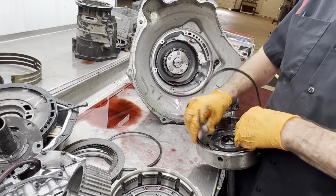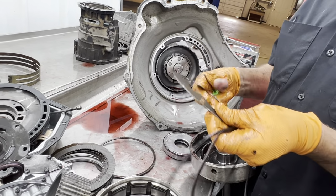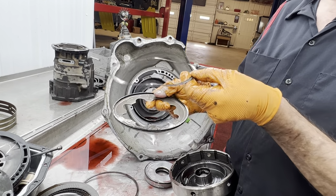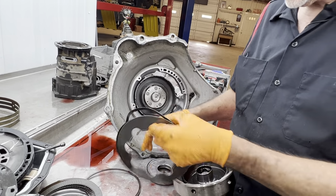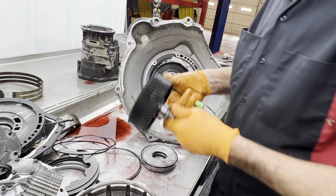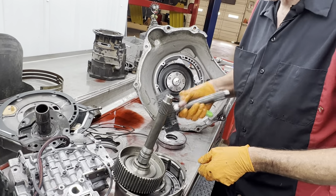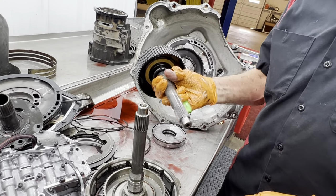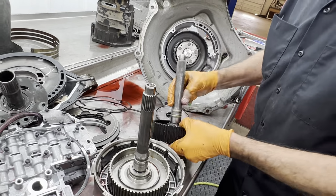Have a wavy snap ring, or not wavy, excuse me, bevel. I like to say bevel. We have our bevel here. We have a plastic spacer, and then we have our wavy snap ring. Same way, don't put the tips in the openings. You can see here. This feels a lot heavier than that other one. Hardened. Looks really nice.